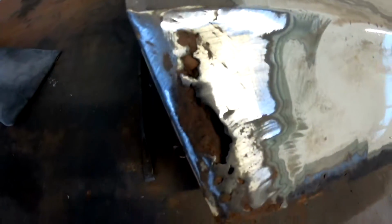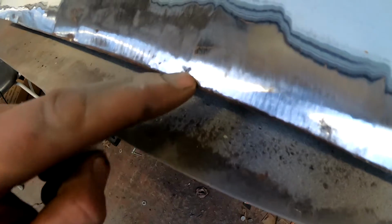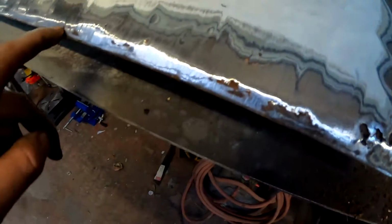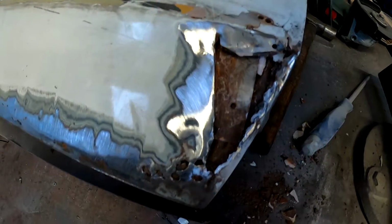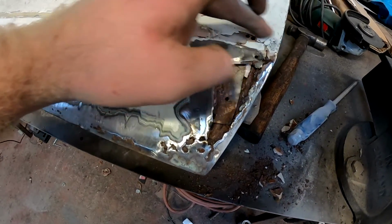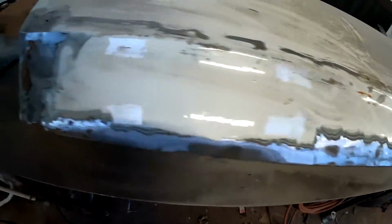Alright then, you can see the hole on this side hasn't got that much bigger, but along the bottom edge there's quite a lot of tiny pinholes and surface rust, which inevitably would bubble through again, I think. So I'll just have to weigh up. I have another couple of doors. I think I have to weigh up how bad they are before I start tackling this. Otherwise it's going to be a replacement of all of this. I can see there's filler starting to crack here too. I'm going to replace the whole bottom edge of this door and over here as well.